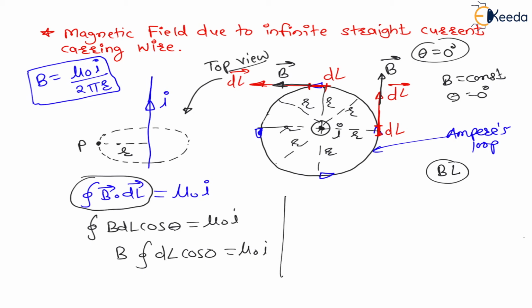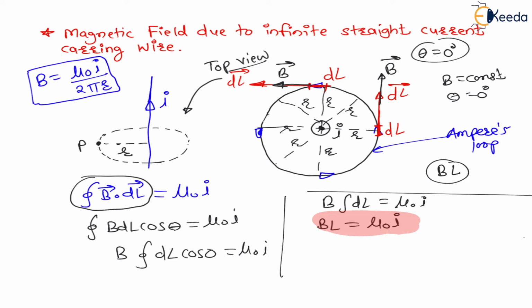Therefore the term becomes B integration of dl is equal to mu naught I, and the dl is nothing but on this loop. Therefore all lengths are added, we will get the perimeter of this loop of radius r. Therefore the total length integration of dl will be BL is equal to mu naught I. So from here onward, for further cases, directly with this step I will start, right? BL is equal to mu naught I. Therefore what will be the length? 2 pi r, the perimeter, that is the circumference. B into 2 pi r is equal to mu naught I. Therefore B will be equal to mu naught I divided by 2 pi r.